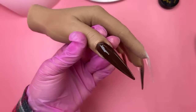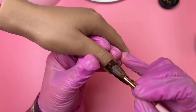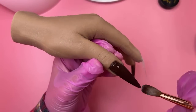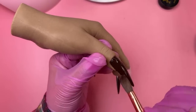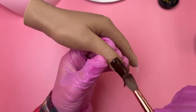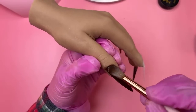But y'all, look at how pretty this color is. I feel like out of the entire collection, the nude collection, this one is my all-time favorite color. Just going in, placing another bead closer to the cuticle, just because it was a little spot that was missing acrylic. Thank you, Portia.